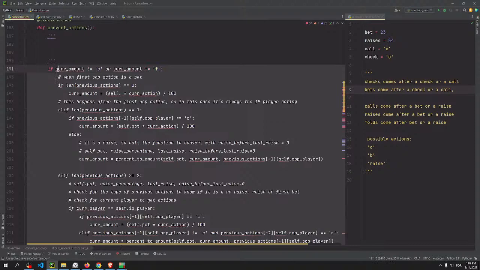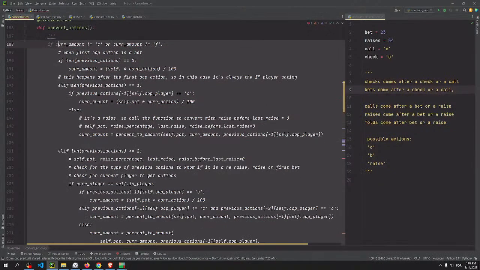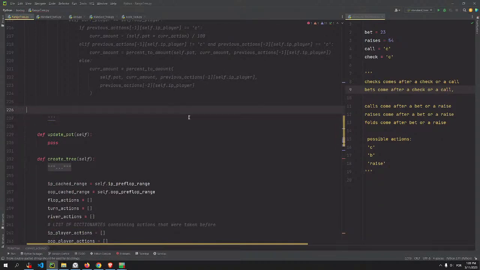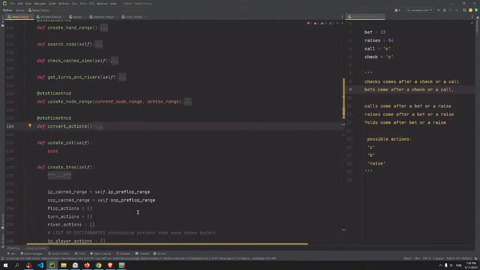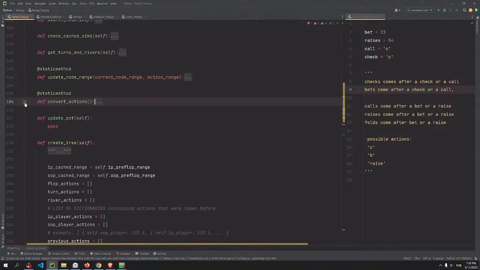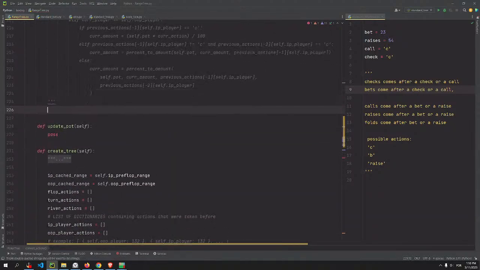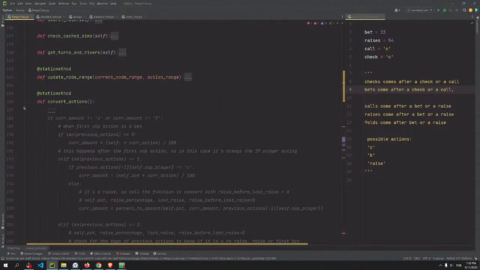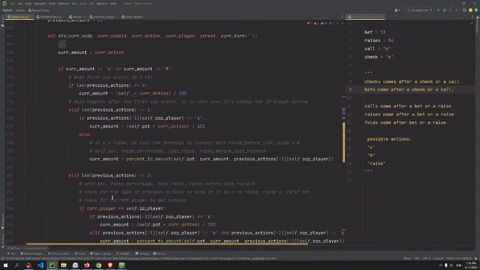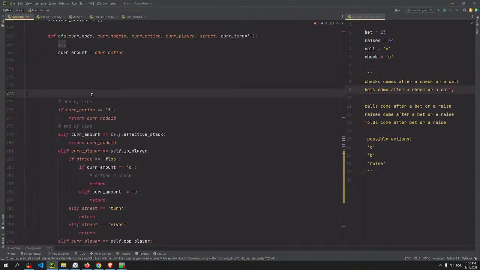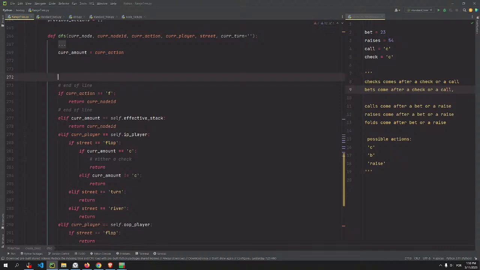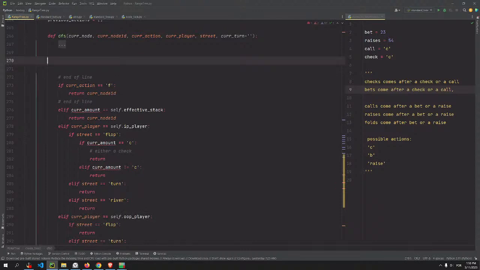Then I'll change this once I have the logic for the rest of the function. And then I wouldn't do this stuff here as well, because I'm going to do it inside of each thing there.